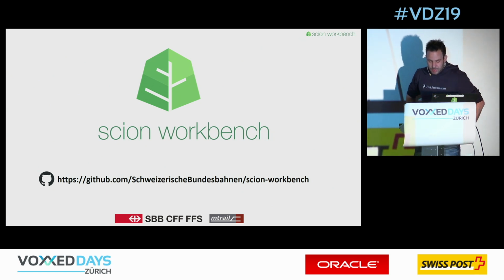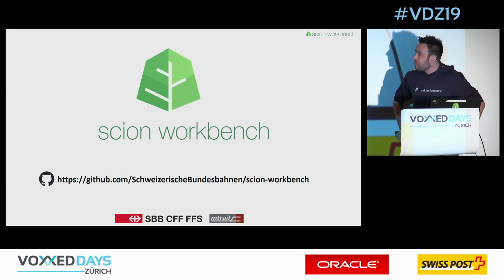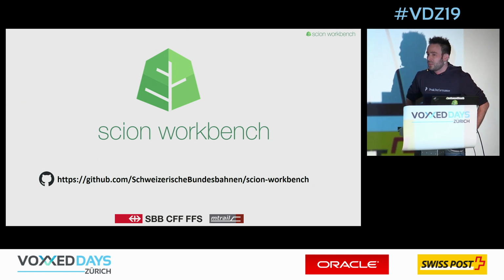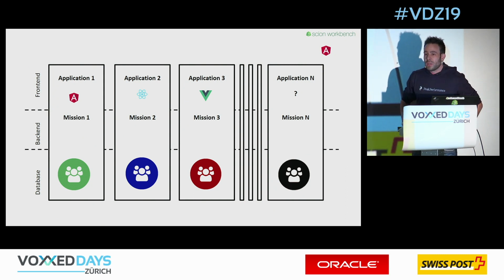So back at SBB, in the system which we're developing, some people think that in the near future, across the next years, there will be 40 teams which develop the system in parallel. 40 teams, that's a huge number. And most of the teams are doing completely different stuff. So it's kind of complicated to stick them all together to the same release cycle, or to enforce them to use the same frameworks, libraries, or languages. So we need kind of separation so that each team can choose the right technology which solves their problems best.